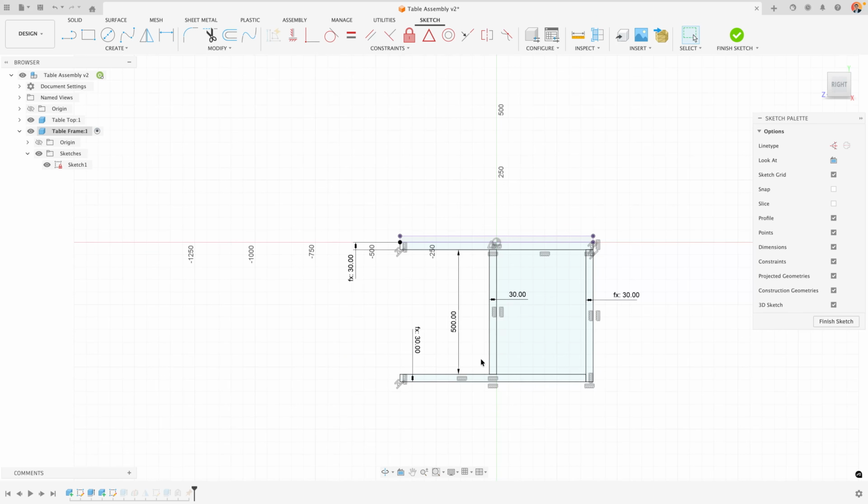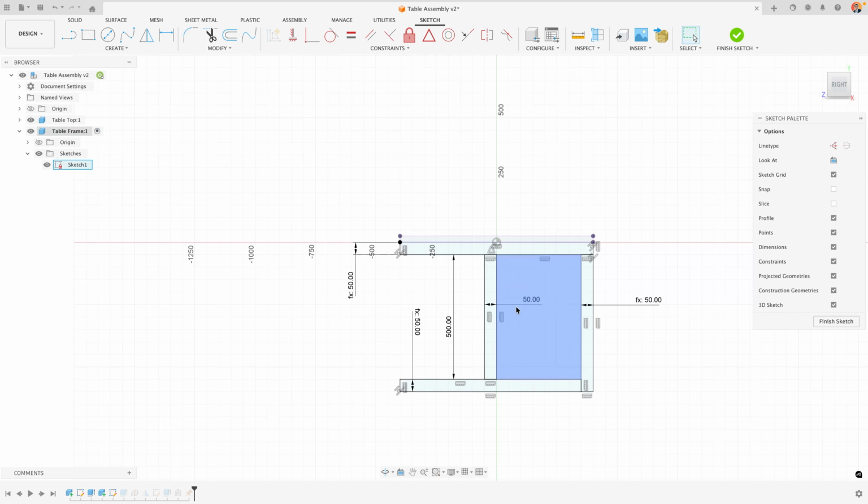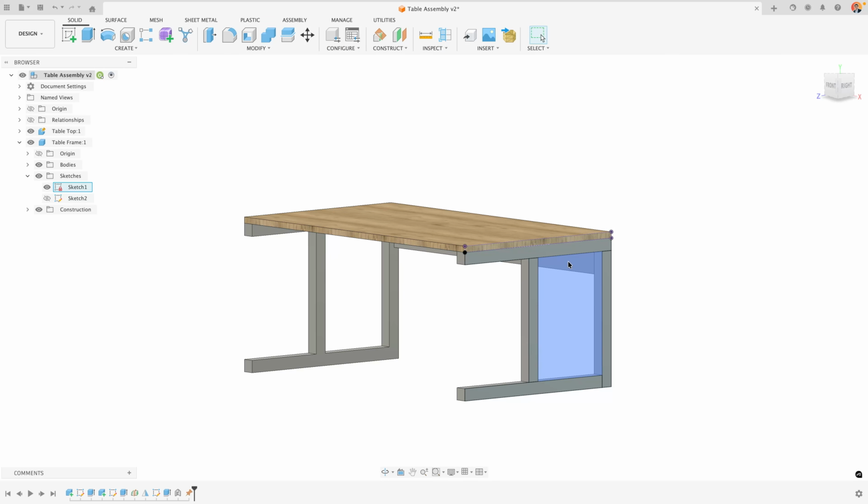Now if I wanted to edit this, I would theoretically have to go into the sketch by editing it. I can then see the dimensions. I can update the dimension that I want to make it thicker. Now all these other dimensions are updating with it because they're all linked, and I would then finish the sketch and see those changes applied. Now that works, but what we'd really like is to be able to speed that process up.